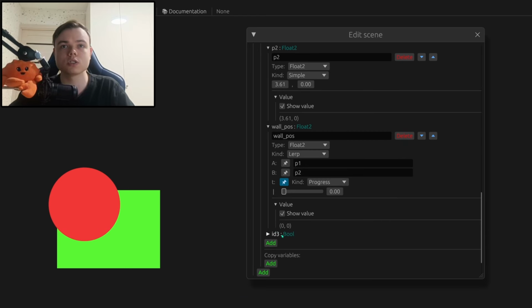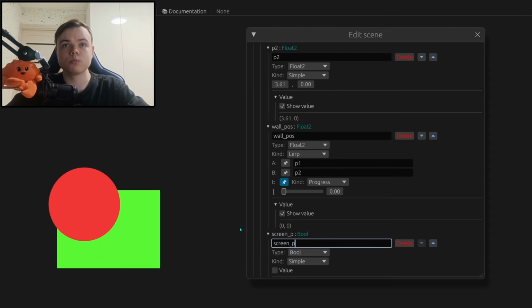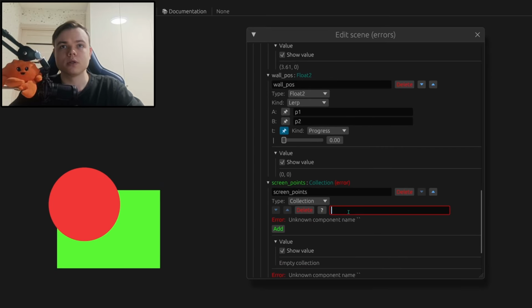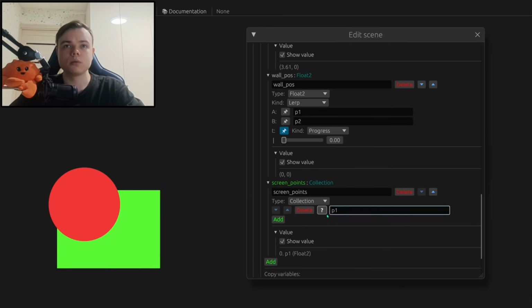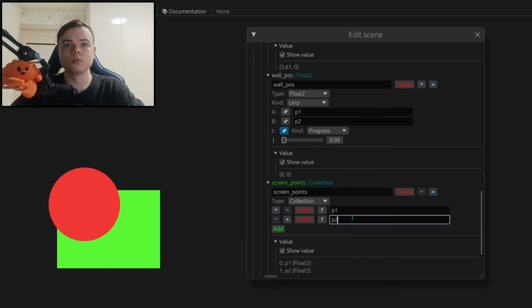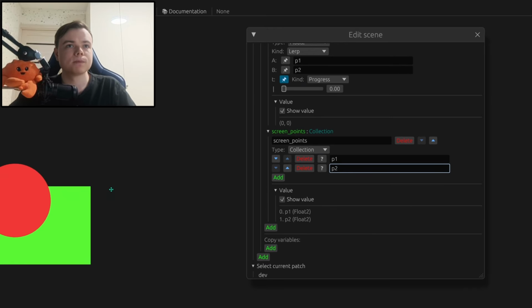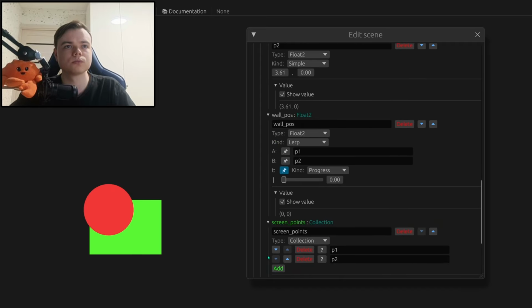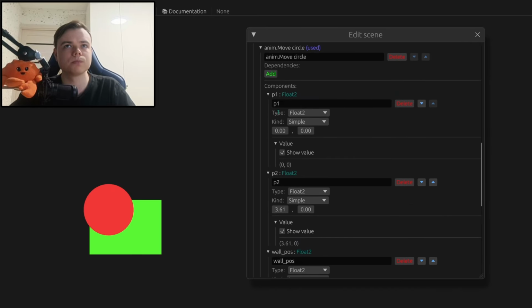So to do that, we just need to create screen points, which is a collection, then add P1, P2, and now we should see. Why don't we see them?